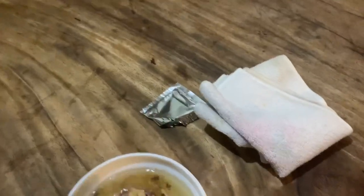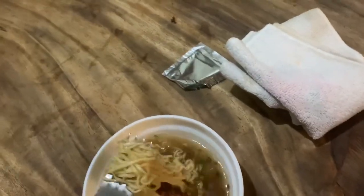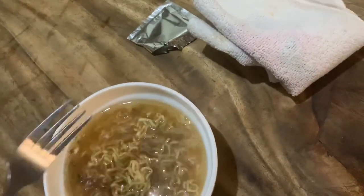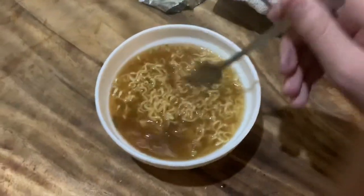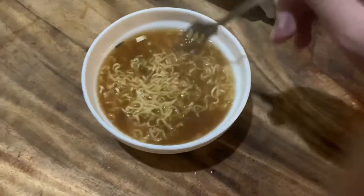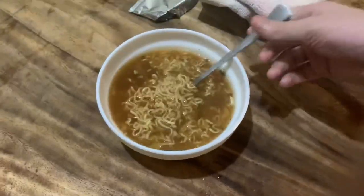Let's get the fork and then mix it. Oh my gosh, why am I taking a video with my right hand? How is it supposed to go? Okay, exchange hands. Use your dominant hand to mix and your non-dominant hand to video. Let me just mix that all up. There we go. These noodles.